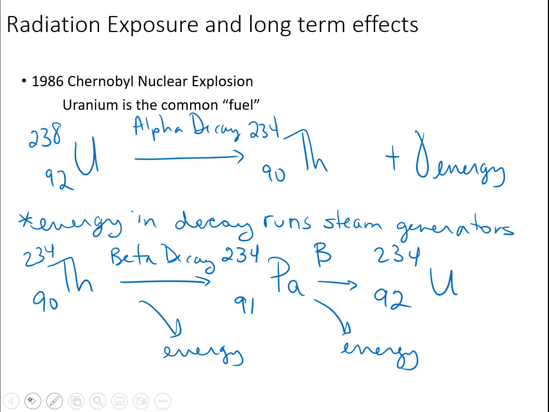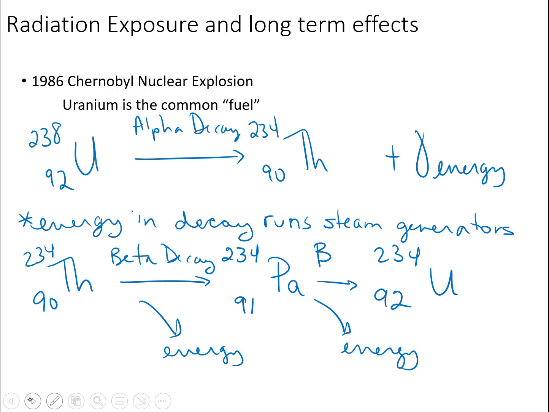So it actually reforms uranium, but it reforms uranium that's a little bit smaller. So notice uranium-238 at the end, we have uranium-234. So it's lost a couple of subatomic particles from the nucleus, but it's still got 234. So it's got a lot of breaking down that has to happen before it'll end up getting into a small enough size that it would be more stable.